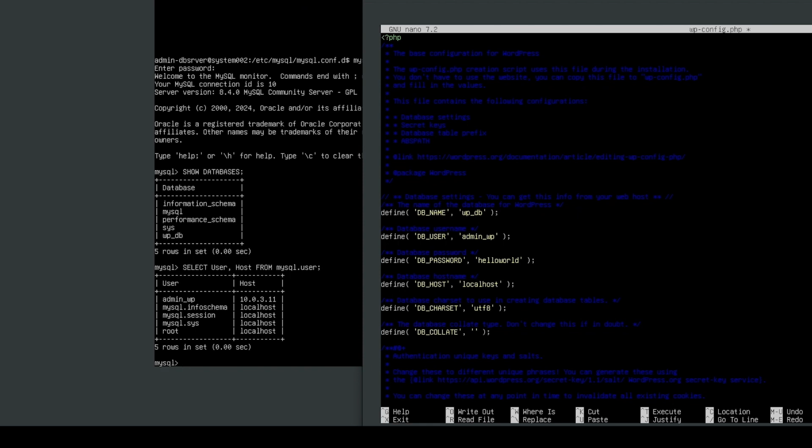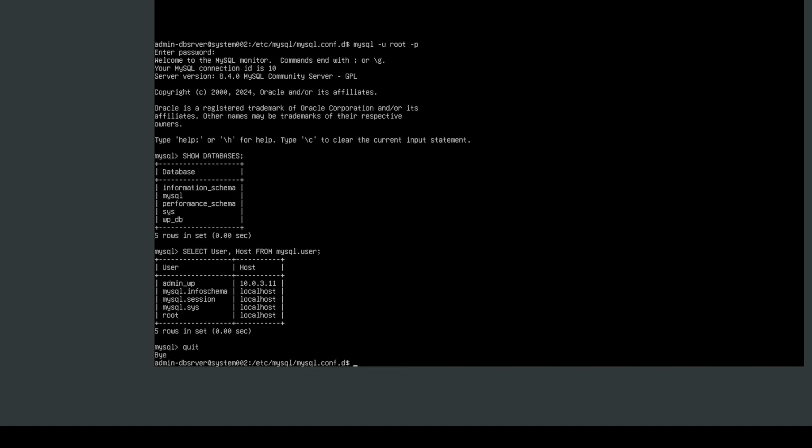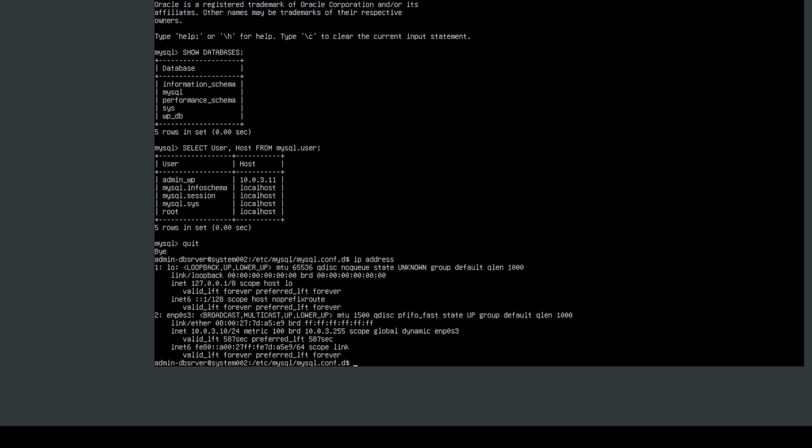the host. So the host now is not going to be a localhost, it's going to be the remote host. So here we are going to put in the IP address of our server, and let me just double check that. Let's quit this, run IP address, and we have .10.